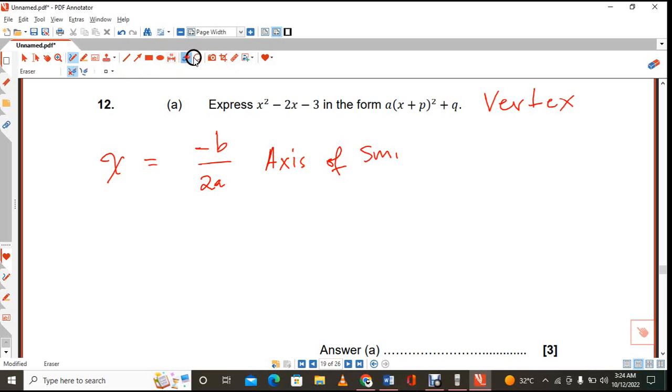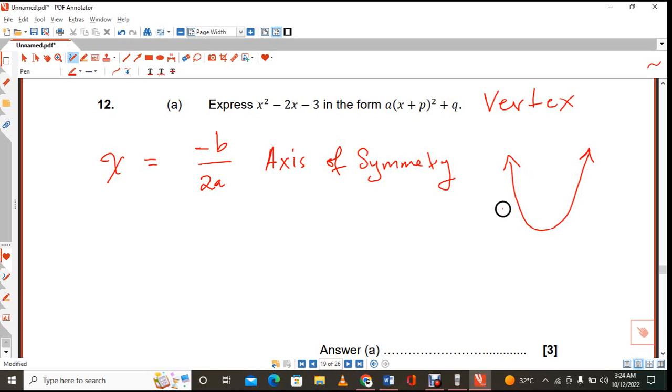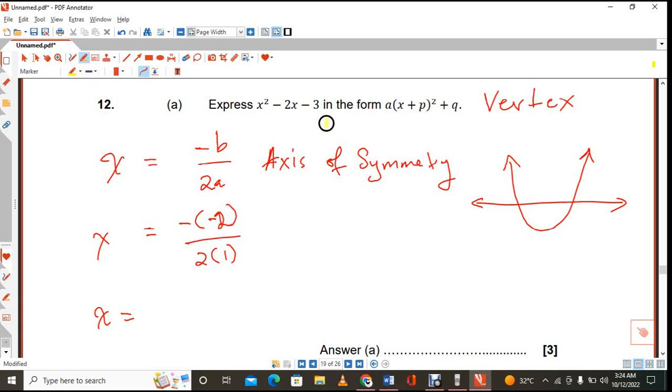I'll explain that quite a bit, axis of symmetry, because this here is a graph, and if you were to graph it, that's how it's going to look. Let's suppose that's going to be the y-axis. So for the axis of symmetry, we calculate with the value of b and the value of a. The value of a is 1 over 2, which is a half, if I'm not mistaken. The value of b here is -2. So I made a small mistake. The value of b is -2.